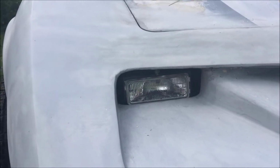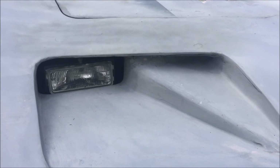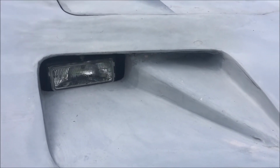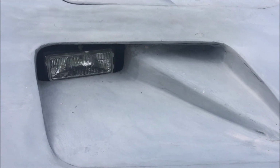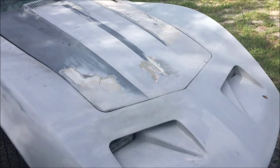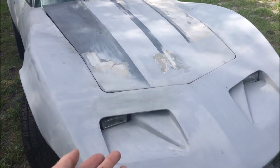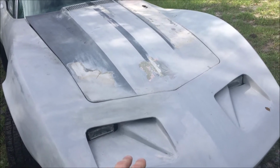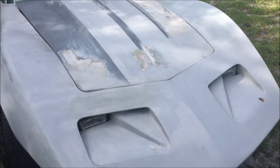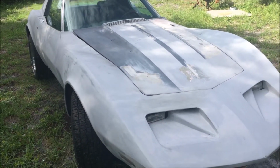But yeah, I just wanted to mention that because I know a lot of people are hating on the videos because of the way I had made the headlights originally, regardless of what they looked like, just because I was using wood and stuff. And I totally agree that was not the way to do it. So I just wanted to update that, because I don't think I've ever mentioned it, and I didn't show any pictures because I don't have any pictures of the fiberglass, but I actually made a mold of the second version that was made out of wood, and that's how I got the shape out of fiberglass. And then I just, like I said, fiberglassed them in from the back. So I'm happy with those.